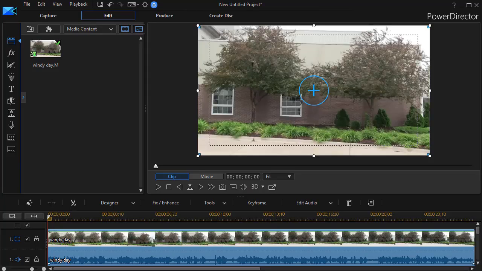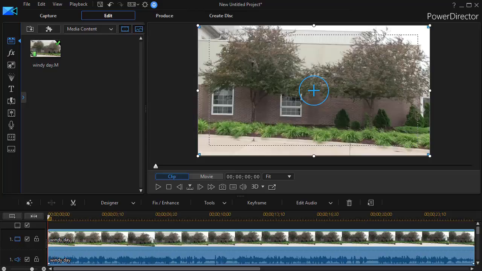In this tutorial in CyberLink AudioDirector, we're going to look at two ways to deal with the issue of wind noise. We do have a parallel tutorial for those of you who don't have AudioDirector, which is a separate purchase. And if you're using Wave Editor, we do have a tutorial on that. We'll insert a card for that at the end of this tutorial.